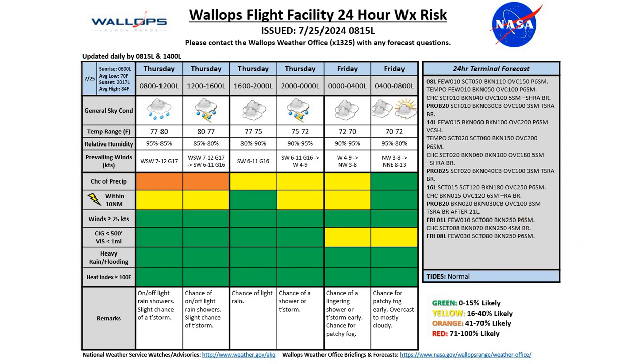And we'll start off with mostly cloudy conditions for our day on Friday with mainly high clouds around, but we'll see a few low-level and mid-level clouds around as well, and those winds starting to shift and pick up a bit out of the north-northeast. Our low temperature expected around 70 degrees, right about average for this time of year. And tides are running normal.